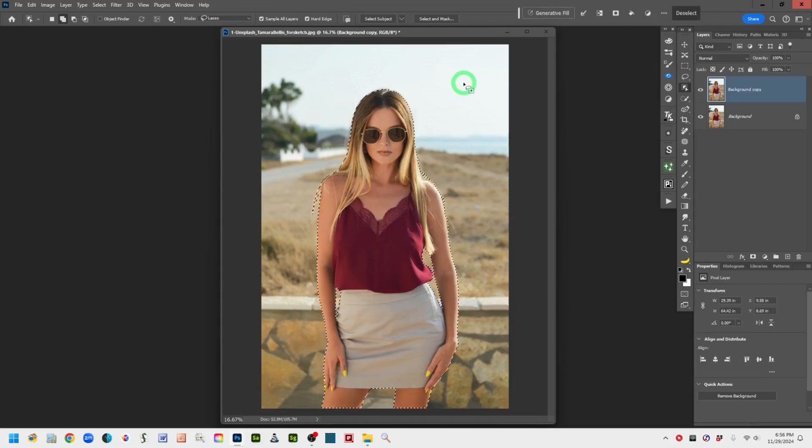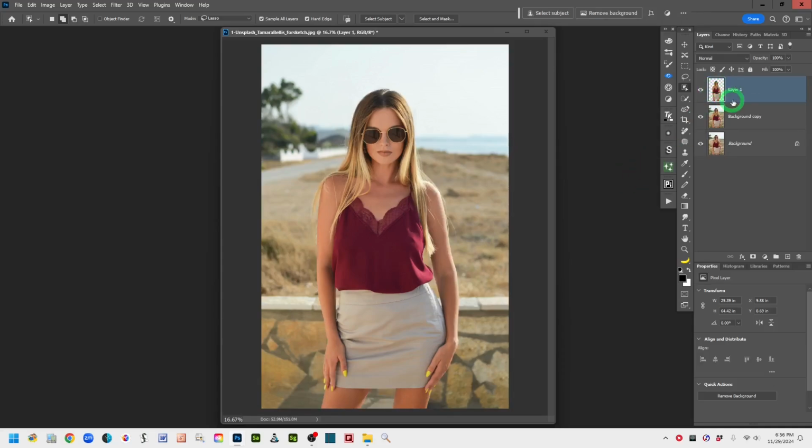Okay, so now we have the automated selection that was created by Photoshop. I suggest that you always do a quick look around and be sure that it has done it accurately, because it is the robot here making the selection. If it looks good, and I'm going to go with this the way it is, then you want to jump that selection and that subject to its own layer. So Control or Command and J, and there we go.